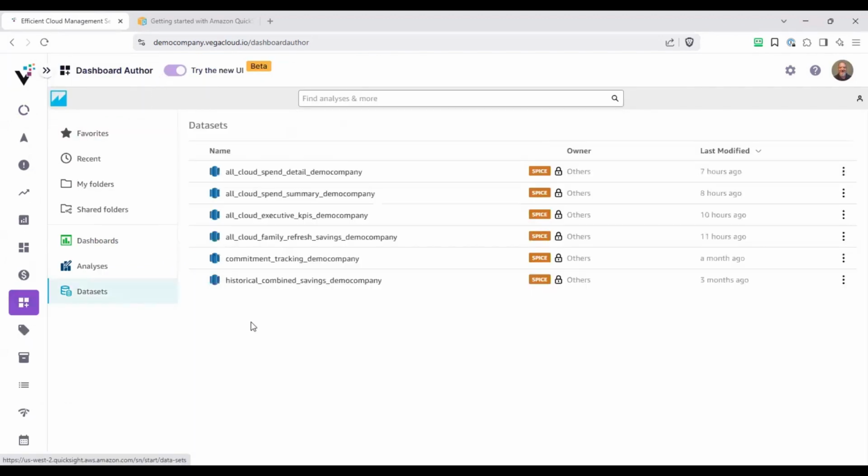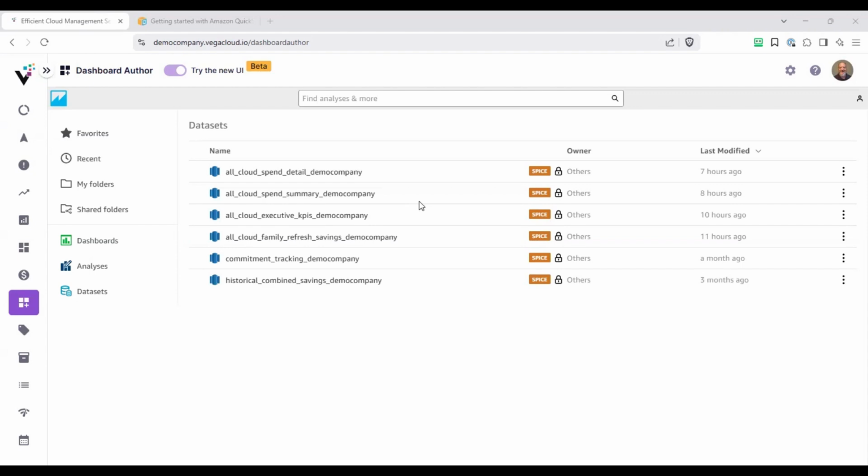Let's start with our data sets. You should see these two data sets, spend detail and spend summary. Spend summary is most of the data you see within the platform and goes back at least 13 months if we've uploaded all of your data.